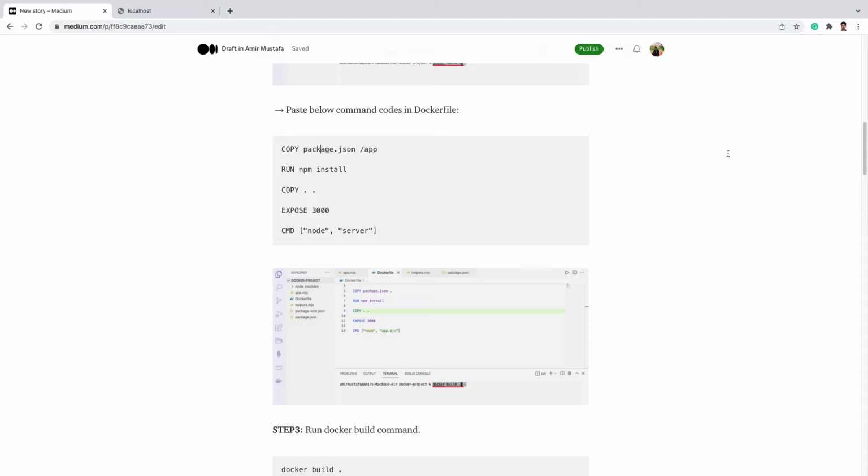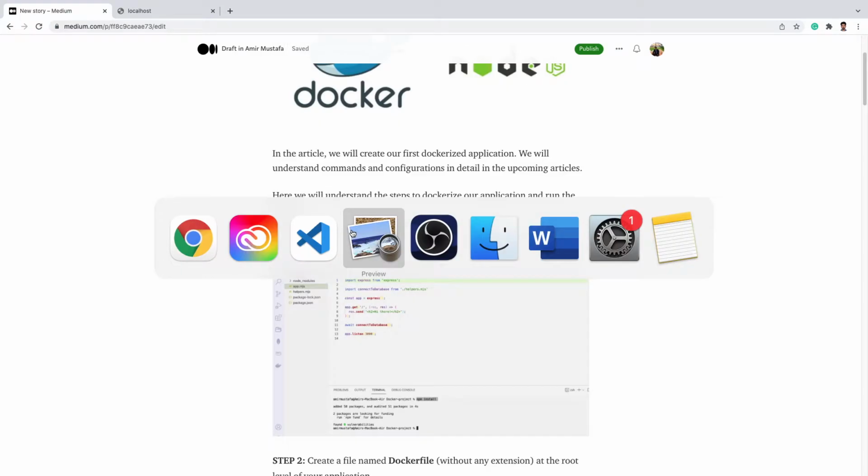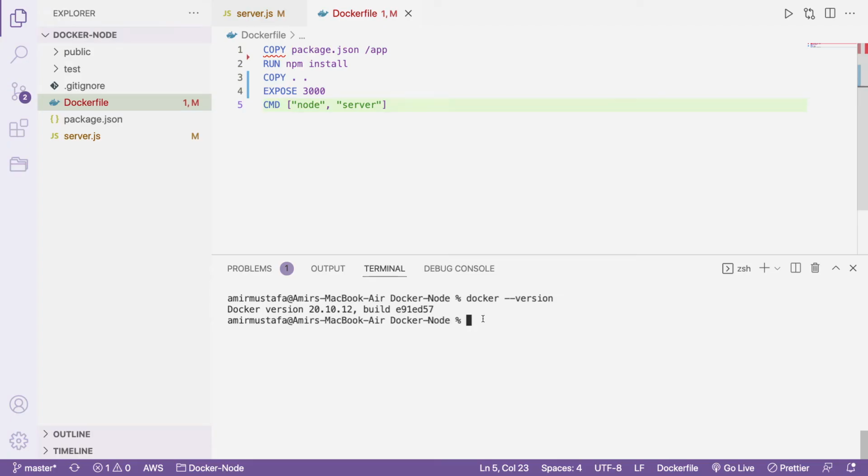I will attach a link nearby. There we have seen how we can install Docker and run it, and we have reached the point where we run a docker command and it starts working and does not throw an error.